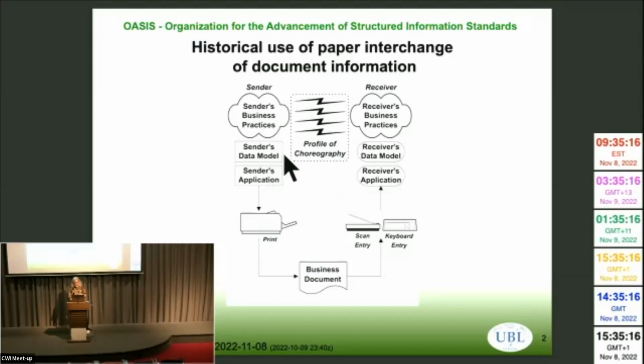Each application developer would have a different data model for their perception of how to satisfy the choreography of doing business. And there was no one data model. Every vendor had different business requirements, different task requirements, so they came up with different data models. Their applications would convey the information to another user by printing off your invoice, sending that business document, which would then get scanned or data entered into the receiver's application, which moves the information into the receiver's data model if you didn't make any mistakes along the way.